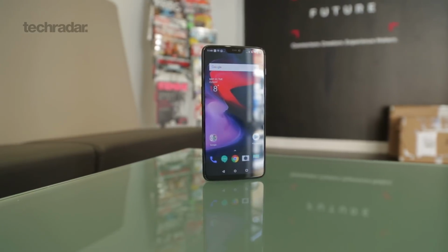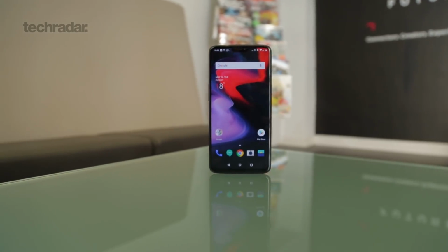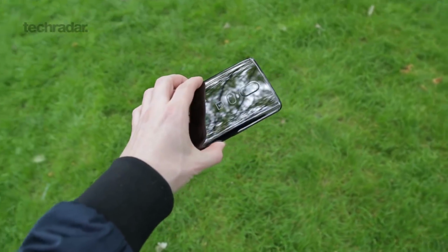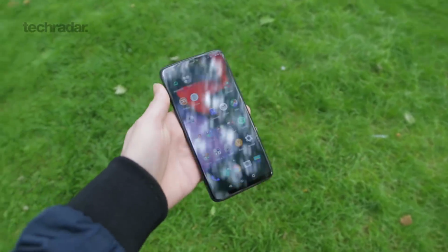So overall then, the OnePlus 6 is the most well-rounded, grown-up phone that OnePlus has ever produced. It really feels like it's hit the nail on the head with this one. And while some people may bemoan the lack of a few small flagship style features, they can all be easily accepted as not being there when you're not paying all that much money in the grand scheme of flagship smartphones.